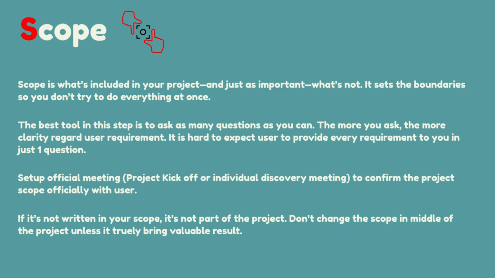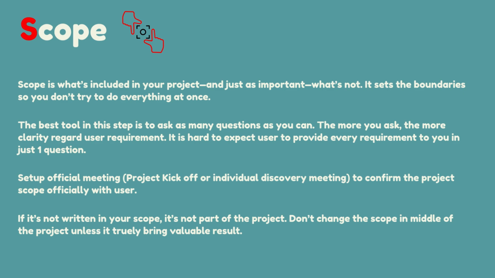Before we drill into the scenario, let's talk about what scope is. Scope is what's included in your project, and just as important, what's not. It sets the boundaries, so you don't try to do everything at once. The best tool in this step is to ask as many questions as you can. The more you ask, the more clarity you get regarding user requirements.